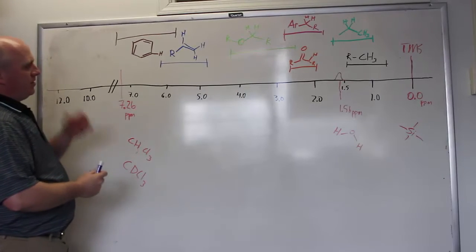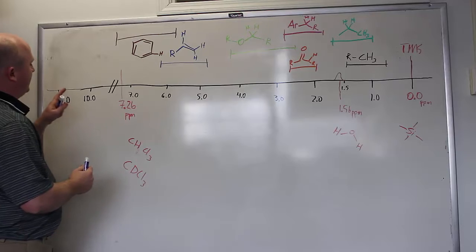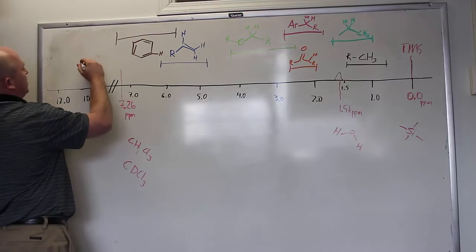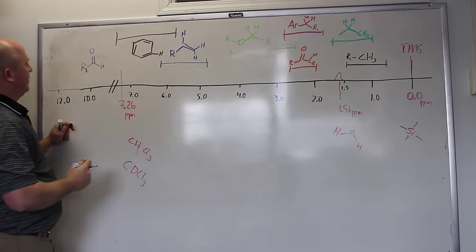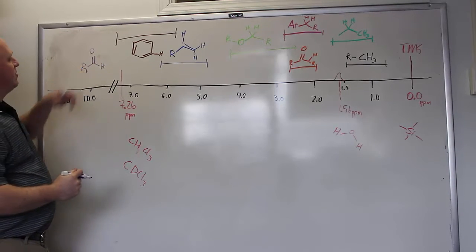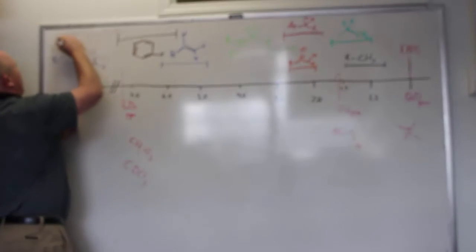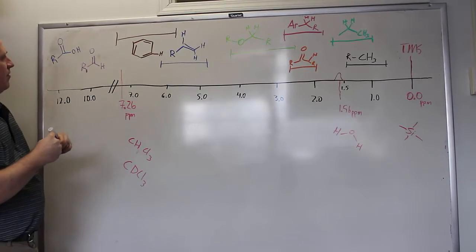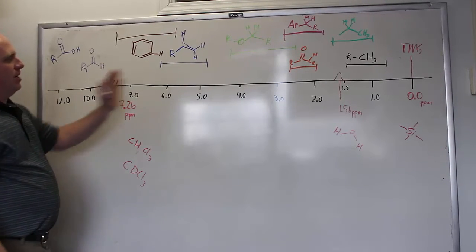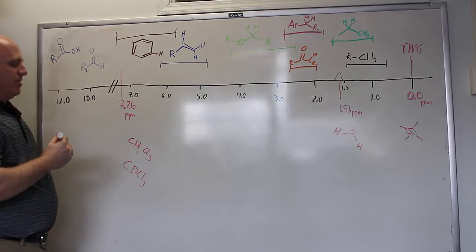There are just about 2 more interesting places to point out here, and that is an aldehyde specifically will show up right around 10. So a proton bound directly to a carbonyl, an aldehyde, that shows up around 10. And further left still, you can end up with a carboxylic acid around 12, and that is the H that's bound to the OH of a carboxylic acid. So generally speaking, these are the most useful ranges.